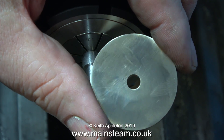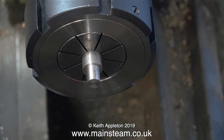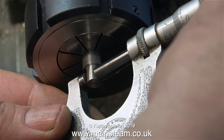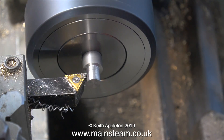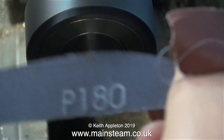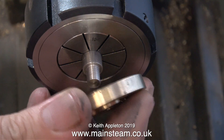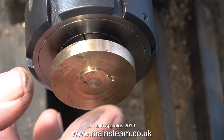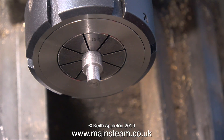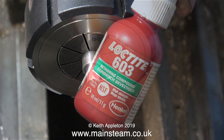This is the crank web — I've polished it up; that's the inside part that's going to fit on this piece of bar up to the shoulder. At the moment the end of the bar is just over one thou bigger than a quarter of an inch, and here I'm removing that one thou very carefully with my cutting tool. I plunged the cutting tool in a little bit deeper at the end of the operation to remove any radius. Now the crank web is a perfect fit on the end of this piece of bar — not tight, not slack, just right.